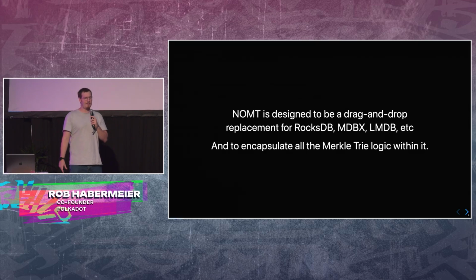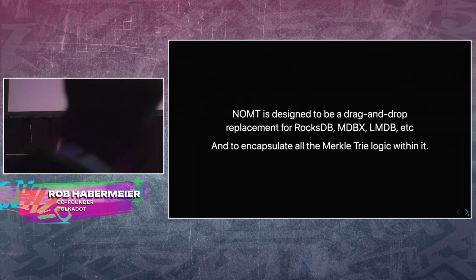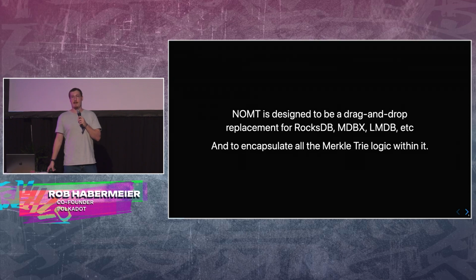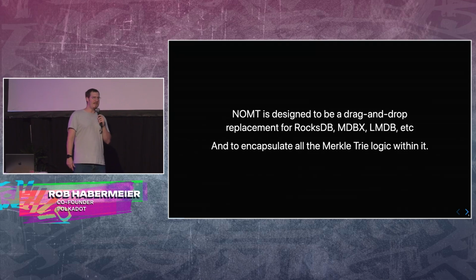It's a drop-in replacement, to an extent, for RocksDB, MDBX, LMDB, LevelDB, which are all widely used in blockchain nodes. Now, these are general purpose databases, and they're built by very serious people. RocksDB comes out of Facebook. It's a fork of LevelDB that came out of Google. These are hardcore database engineers, and it's very hard to beat the performance of something like that. But we have a specialized use case, which enables us to do it.